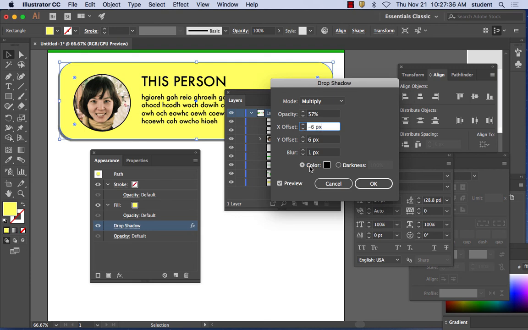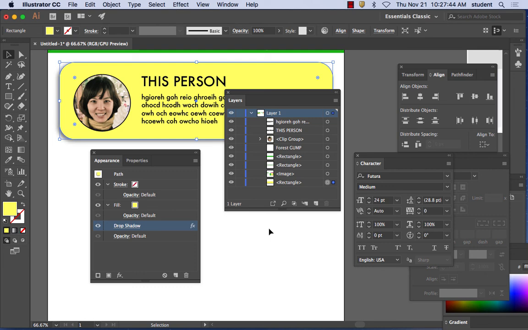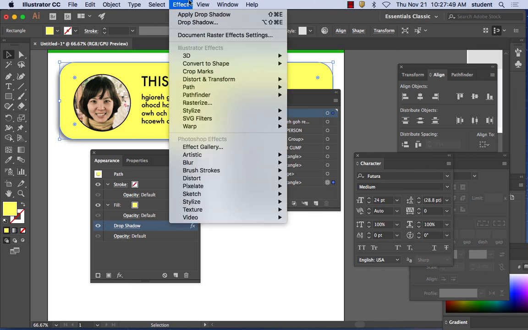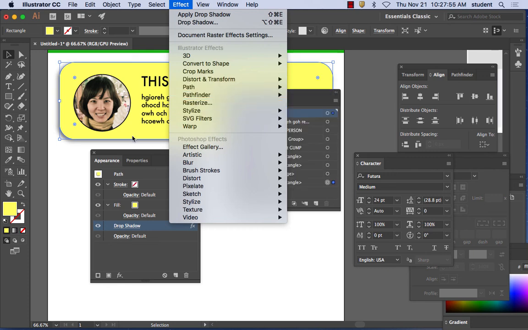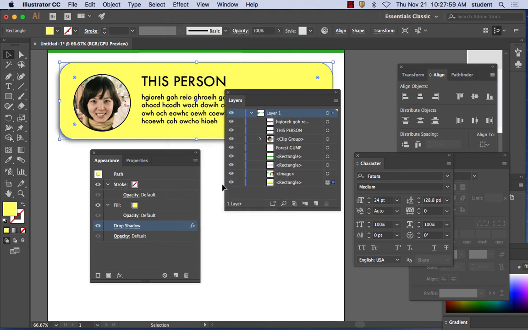There we go. A little bit less. Let's put the blur back on. There we go. So again, if you apply any of these effects that are located under the effects window, there's a whole bunch of them underneath here. In order to adjust them, you need to do it inside of the appearance window, and then you can adjust them by clicking on them here.